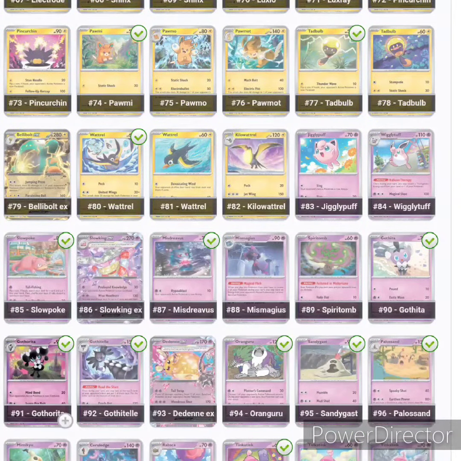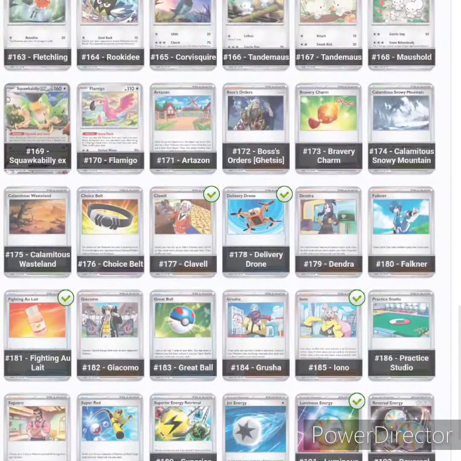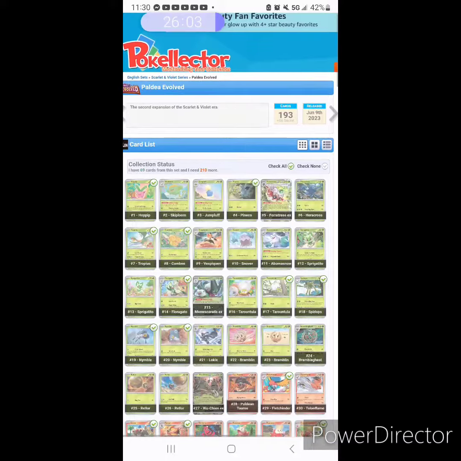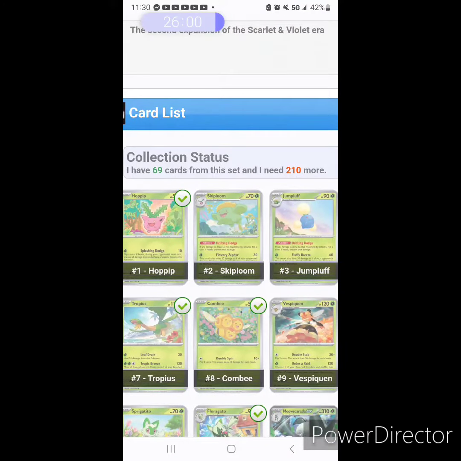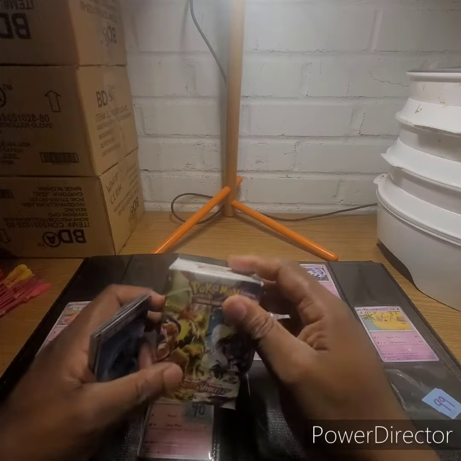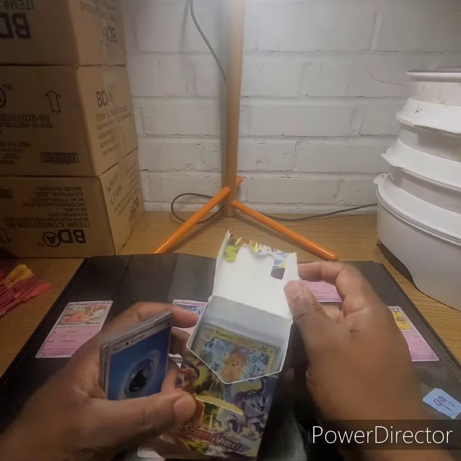So this is what I use to keep track of my master set binder list. I'm not affiliated, I'm not sponsored by Pokécollector.com. It's just something that's simple and easy for me to use, and so I'm gonna use it. And after the opening, we only have 5 cards that we're gonna enter into our collection.